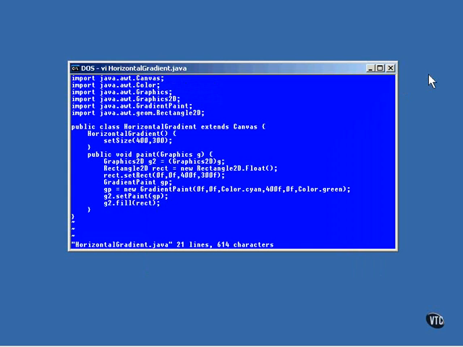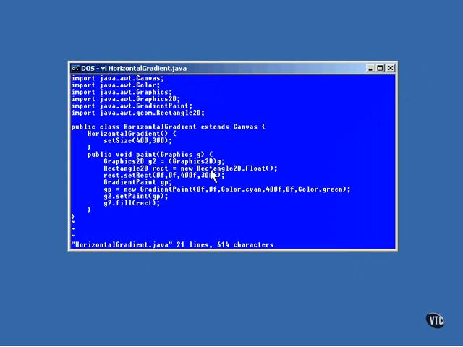There are several new things in this paint method. You may recall that the graphics object passed to paint is actually a Graphics2D object. To be able to do the gradient stuff, we're going to need to use some of the Graphics2D methods. So, to do this, this statement creates a Graphics2D reference and stores the graphics object into it. This casting, right here, converts the graphics object into a Graphics2D object. There are other ways to do this, but I like this one. With this statement at the top of the paint method, I can use the name g2 in the paint method and refer to the Graphics2D object.